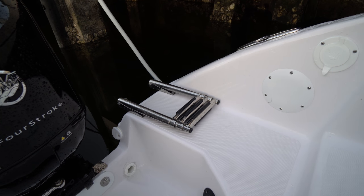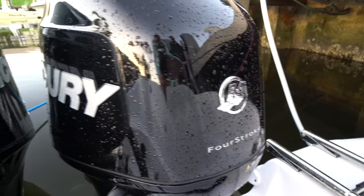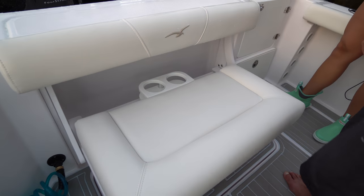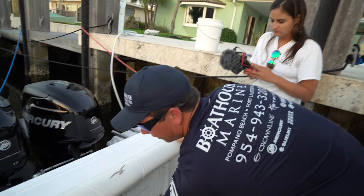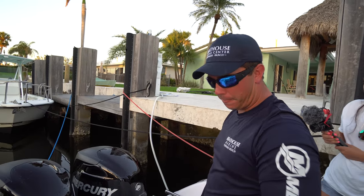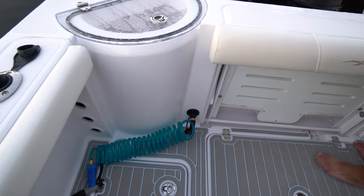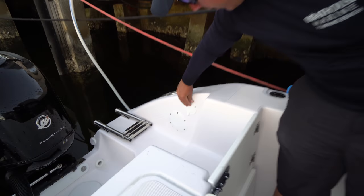Dive ladder, Mercury Verado 200 four-stroke, supercharged. Got an aft seat, fold down, so if you want to fish, right up against the bolster, comfortable. The washdown, raw water washdown hose. We've also got a freshwater washdown right here.